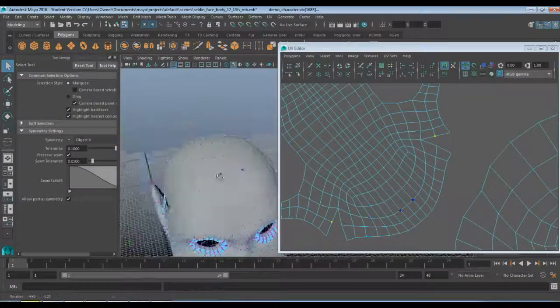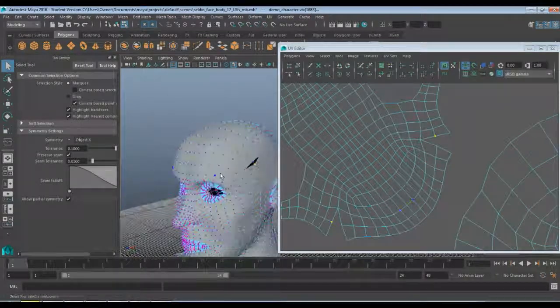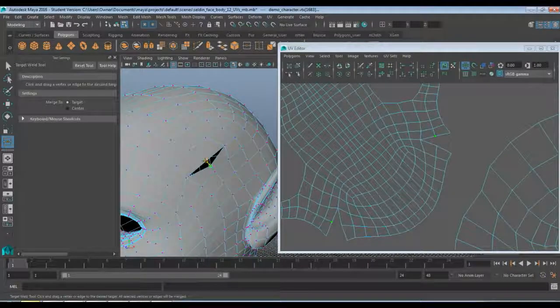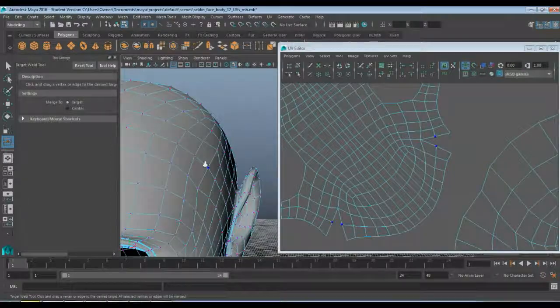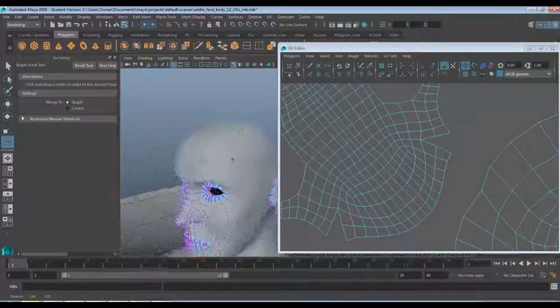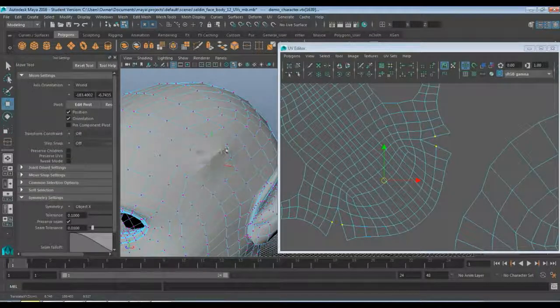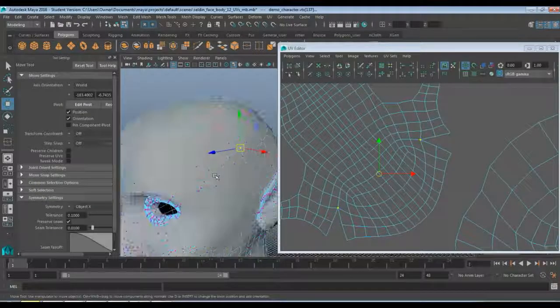So in theory, that one should be open on that side of the head. It is. That one is sewn together. That one is sewn together. I'm just pulling up to see if it's going to separate. It looks like it's good though. Okay.